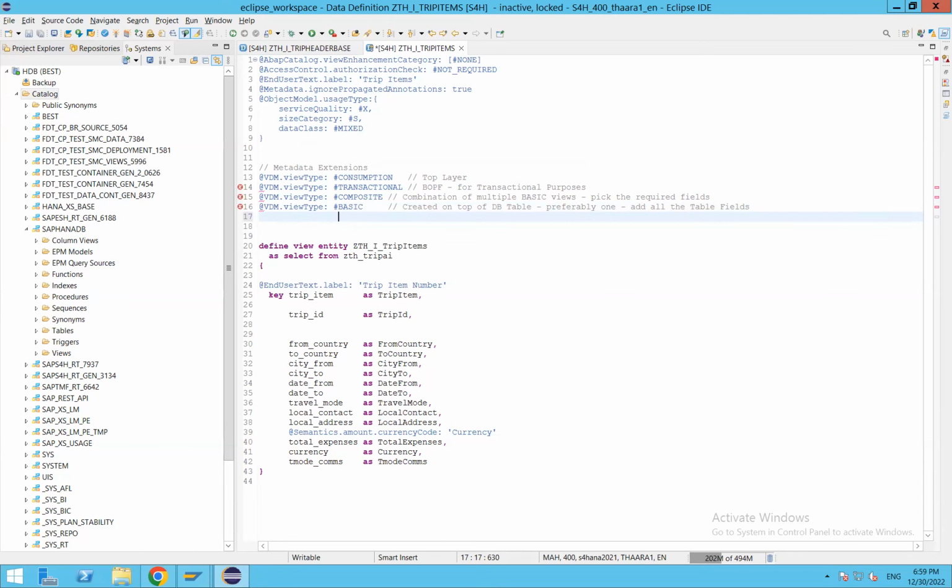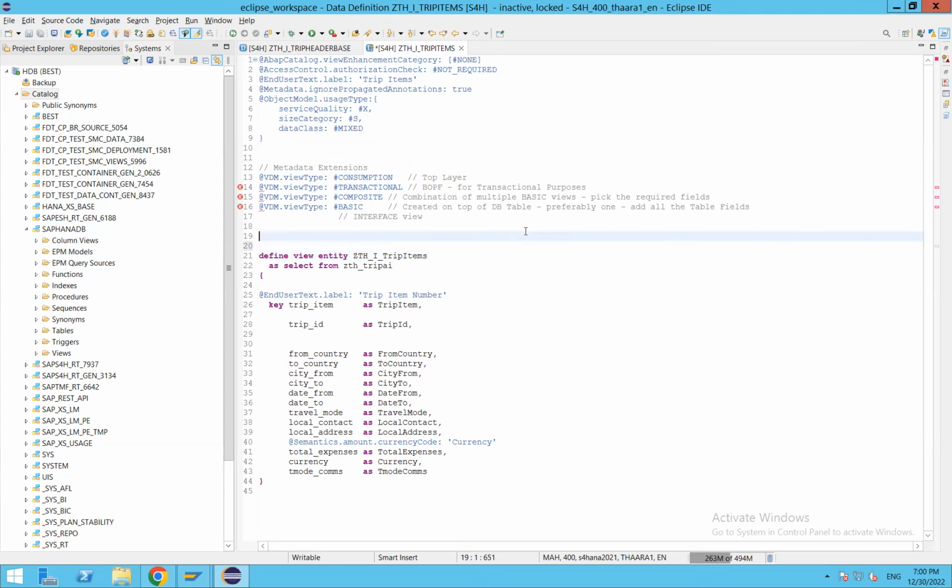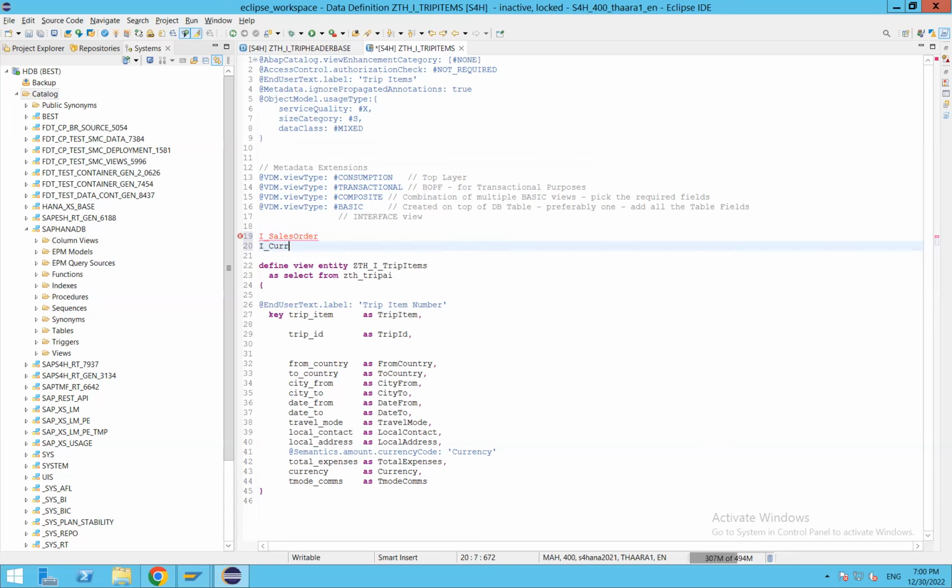That is the reason we have a flag here, ZTH underscore I. Whenever we browse through SAP CDS views, now you might understand why SAP named them I underscore sales order, I underscore currency, and so on.